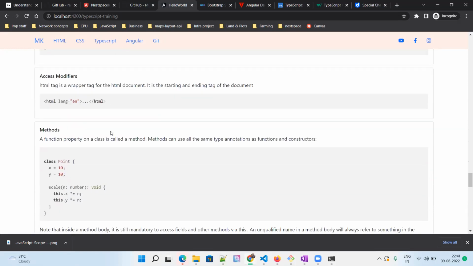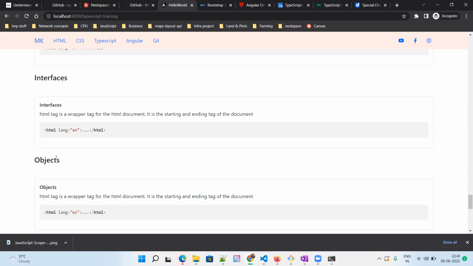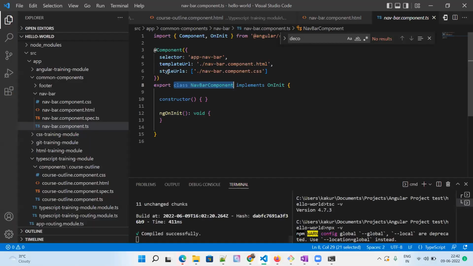And I think that's it. Only classes will be used. I'll be explaining these objects and these decorators. This is just to understand the syntax of a component, like why we have this. This is called a decorator in TypeScript. Why we have this, and why we have this, and why we have this.